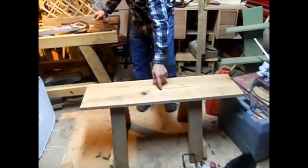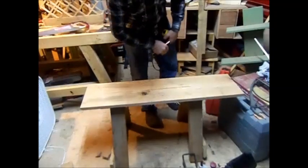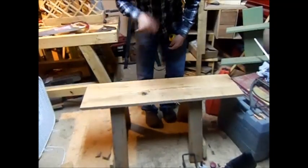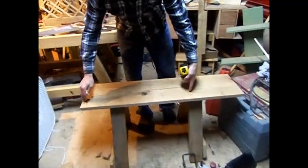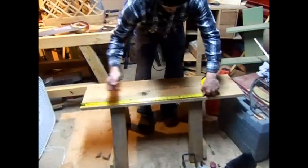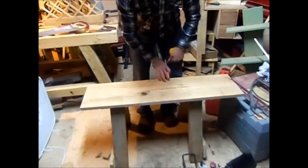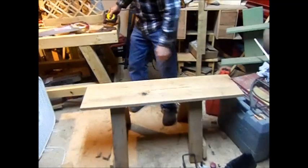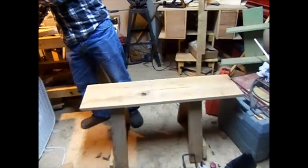And now it is time to cut the top. I'm using some more oak pallet wood that I have. It's not off of the same pallet, but it's still pallet wood. If you can tell, it's all kind of beat up and stuff. And I'm gonna make the top actually hang over both sides by an inch. So we're gonna end up making the top 22.5 inches, and then I'll put a decorative edge around the whole top. And I need my big square.